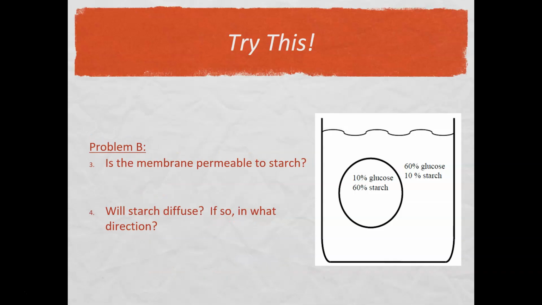Now I've got starch on top of it. So if I go back to that initial set of instructions, did it tell me that starch is permeable? In this case, it's not. So is the starch going to diffuse? Well, not really, because it can't go through the membrane. So it's sort of a not applicable question. It can't diffuse. So will it? No. And so it really doesn't matter which direction, even though the numbers aren't identical, even though there's 60% starch inside, 10% outside, it really doesn't matter because the starch is just a big carbohydrate. It's too big, it can't pass across that membrane, and so it's stuck where it is.